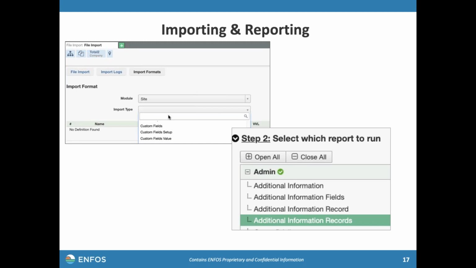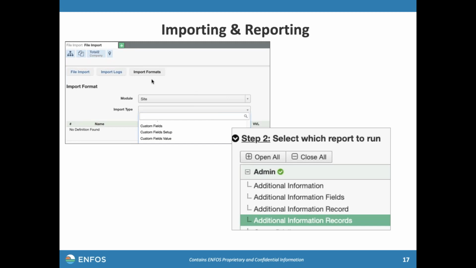The columns within these imports change based off of what the administrator adds. So the import formats tab here at the top of my page is really important because it's going to show the fields that are available for the client. Those fields then can be used for the importing.